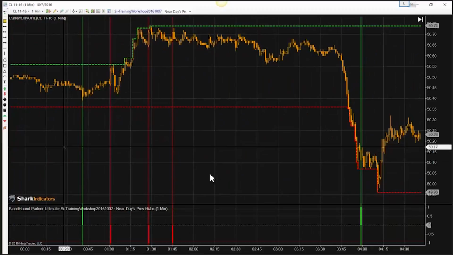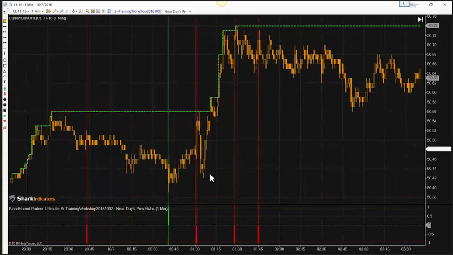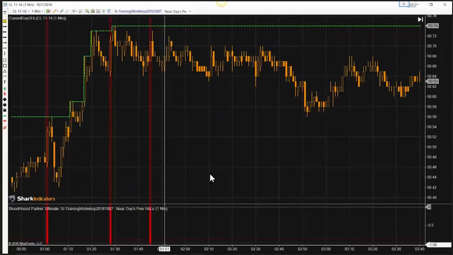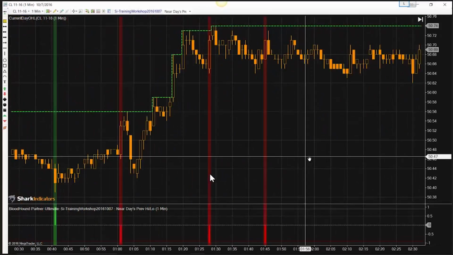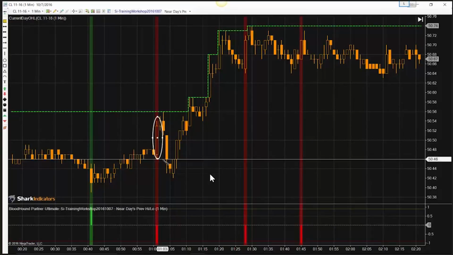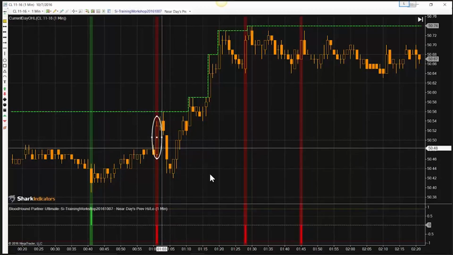Let's go back to, oh, that's right. We'll check early in the morning here because we got some short signals. Take a look. So there we go. We got the little price pulling up.